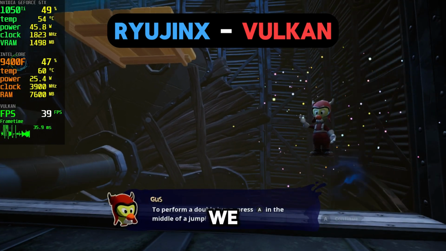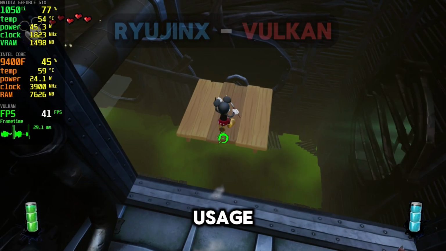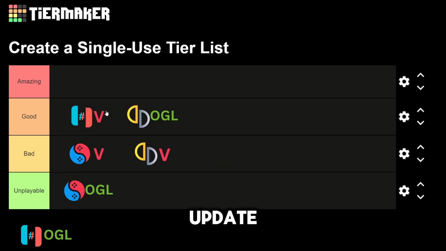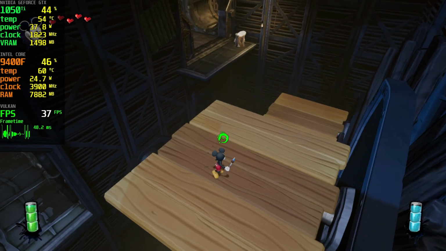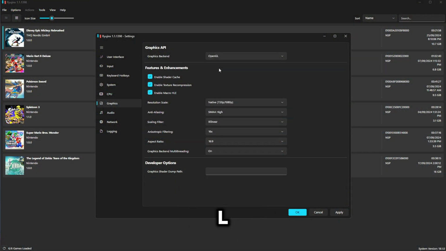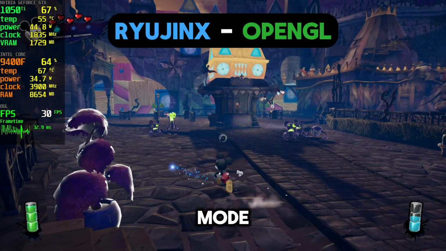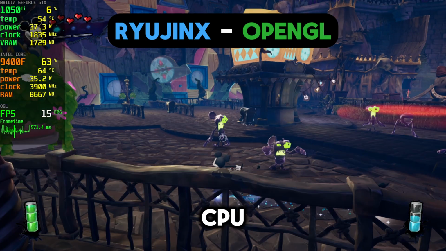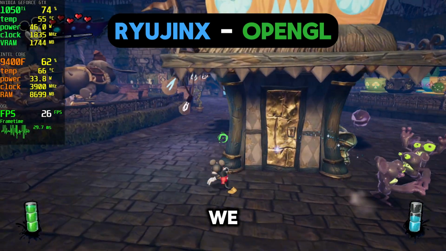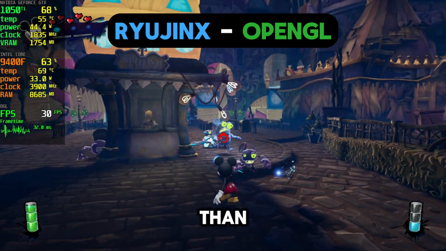So considering we get above 30 FPS, and low CPU and GPU usage, we can comfortably put Ryujinx and Vulkan in the good tier as they will update and make it better in the future. And now finally we are at the last one, which is Ryujinx in openGL. In openGL mode, we can see the GPU and the CPU usage and our RAM is more than the Vulkan method. We can even see our frame time is more stable than Vulkan, but it is worse than Yuzu.